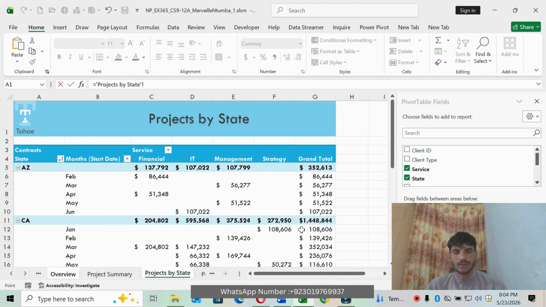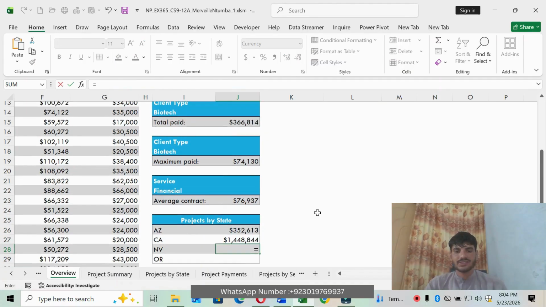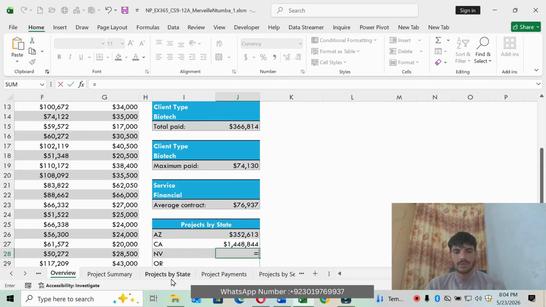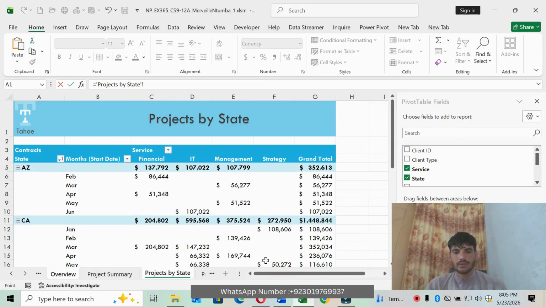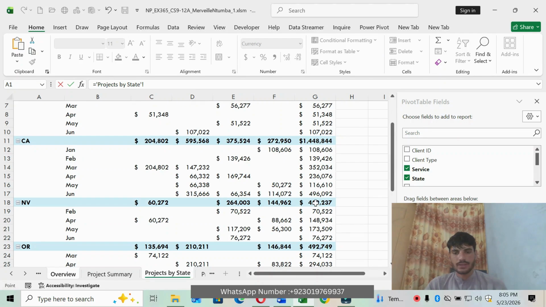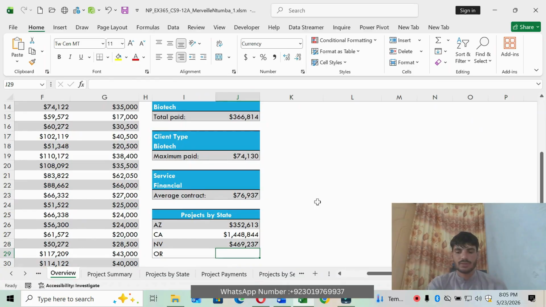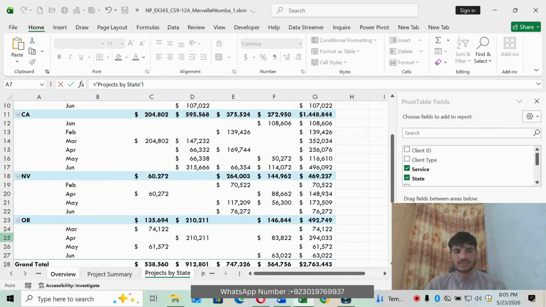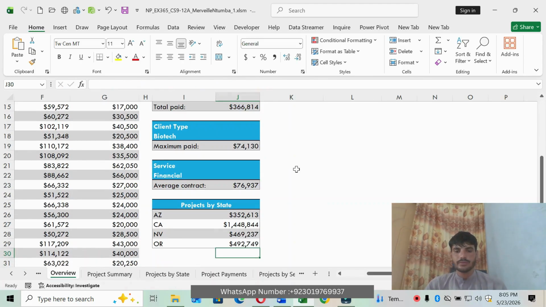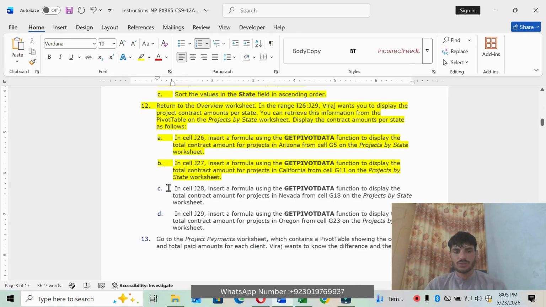Then again put an equal sign and go to the project by state worksheet and apply cell G18. Then apply, put an equal sign, go again to project by state, then go to cell G23. Okay, so I will check, then see no issue, then part C completed and part D completed.